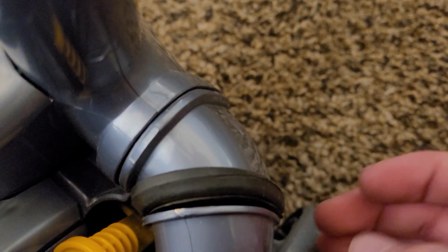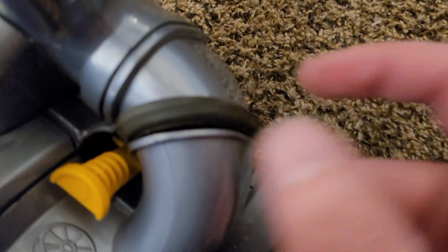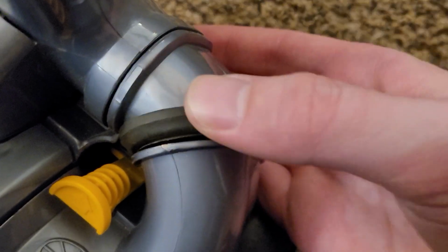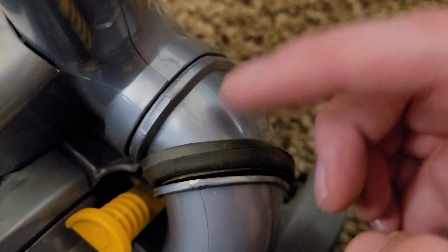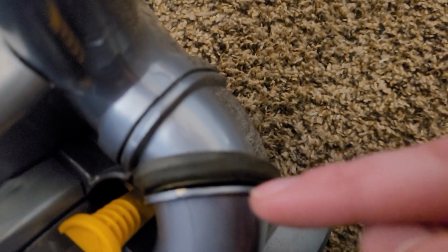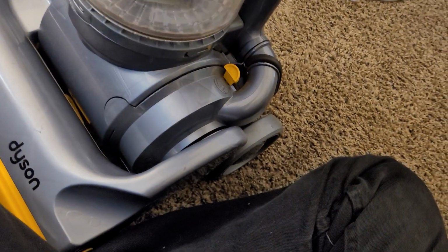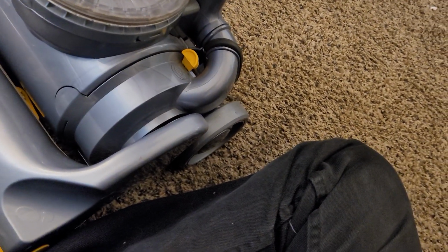Well, actually, it looks like there is a gap here, which is very interesting, even though this is incorrectly... Yeah, that's strange. There's a gap there. I might have to replace this gasket because I don't think this is on correctly. There's a gap. Although theoretically, when I turn the machine on, this should suck the gap down, and I'll try that real quick and see.